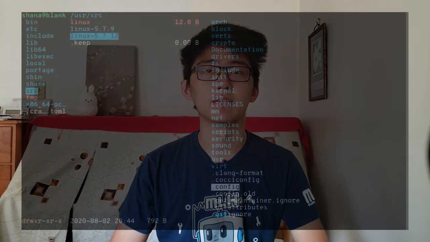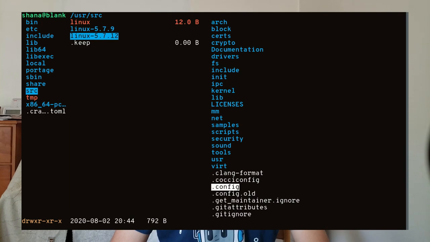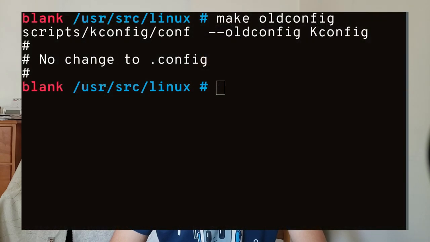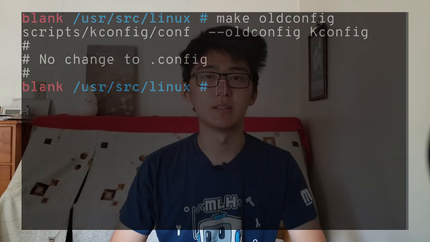The configuration of your kernel is going to be written to a .config file, and you can copy that config file around to keep your kernel config. But when you're upgrading to a new kernel, you would want to use the command make oldconfig. This will take your old config and update it to the new one. Any new kernel options, it'll ask you if you want to turn it on or off. So in my case, there's no kernel changes since it's not a major update.